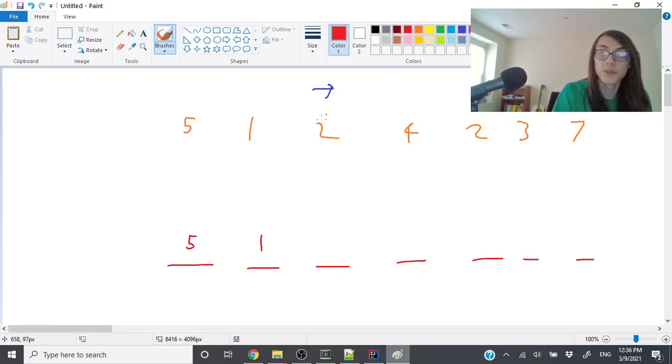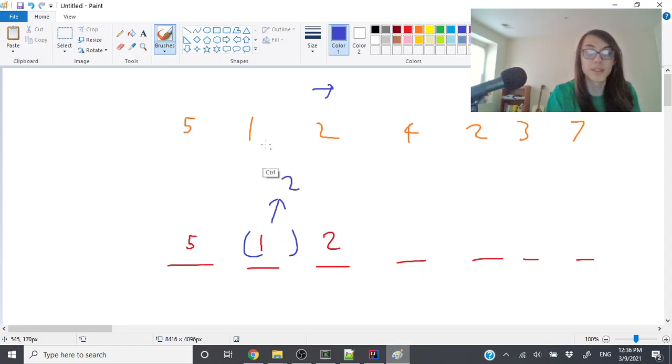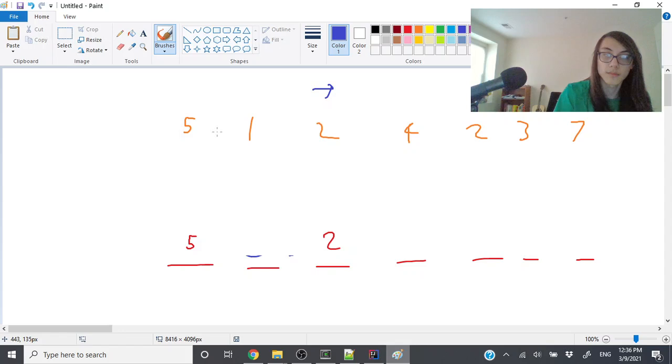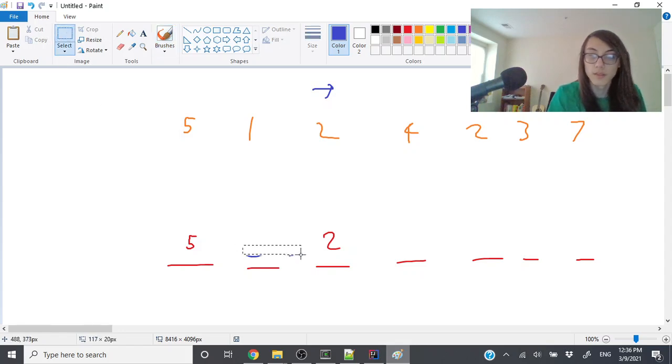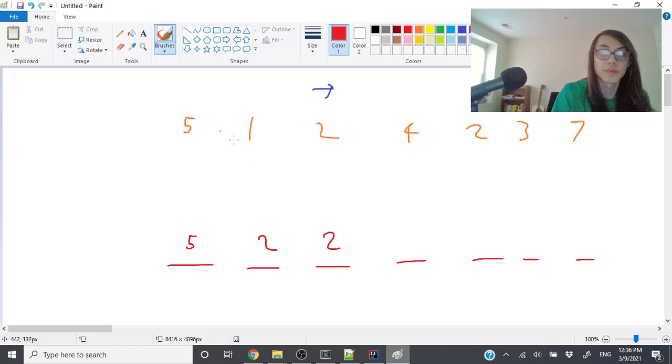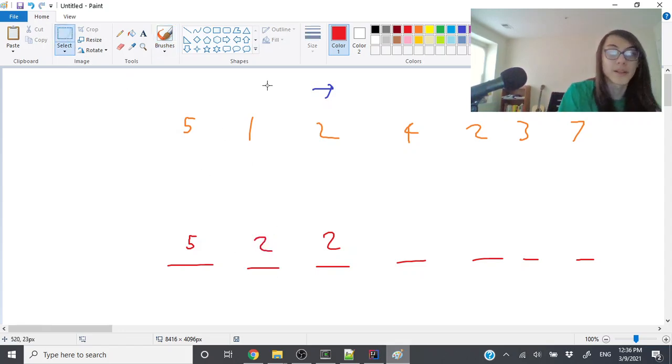Now this 2 is going to dominate itself. And it's also bigger than this 1. So everything that's dominated by this 1 is now dominated by this 2. So basically, whatever range was dominated by this 1, we set the entirety of it to 2, because now 2 is the largest element that's relevant to it. So we can do that with simply a range set query or a range add query, whichever you prefer to do.